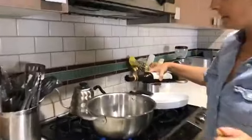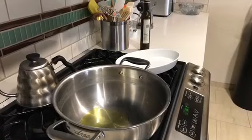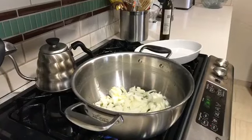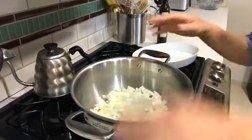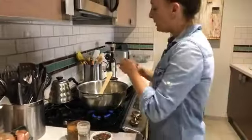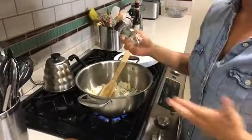So over here we have a big Dutch oven. We're going to drizzle a little bit of olive oil into the bottom, then add all the onion. We're just going to sauté the onion for a minute or two and get it to start sweating out. Meanwhile, we'll season that with a little seasoning — so we have salt, red pepper flakes, Italian seasoning, and pepper — and go ahead and season that right into the onions, infusing everything into the olive oil as we go.